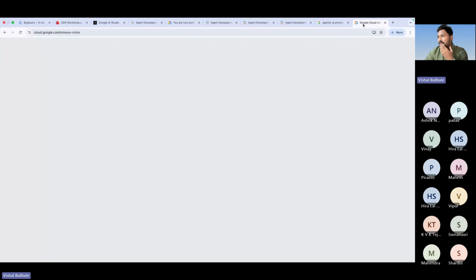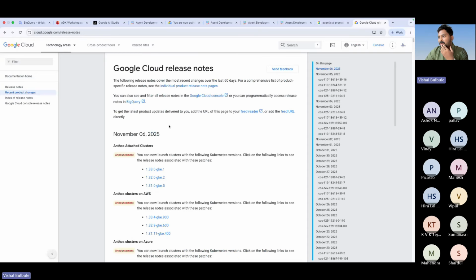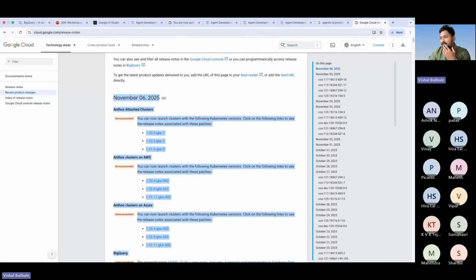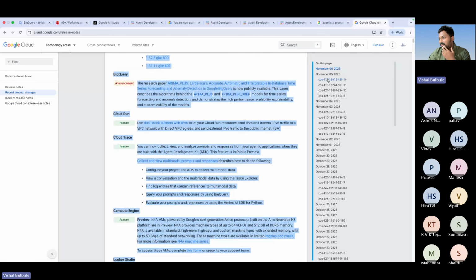It should go to this release note and give me all the changes from 1st of November till the 6th of November.